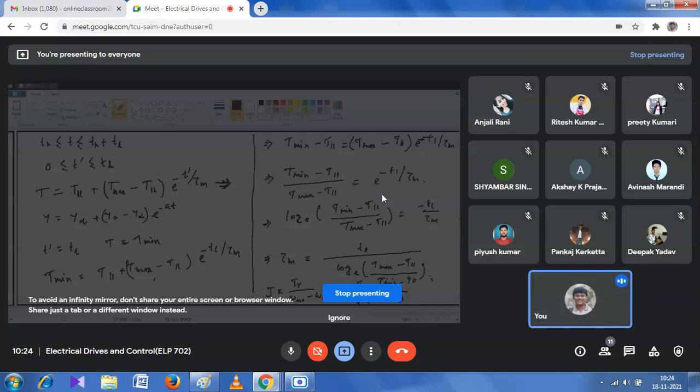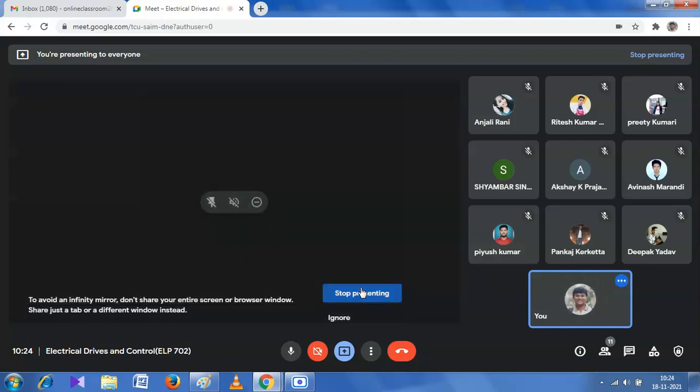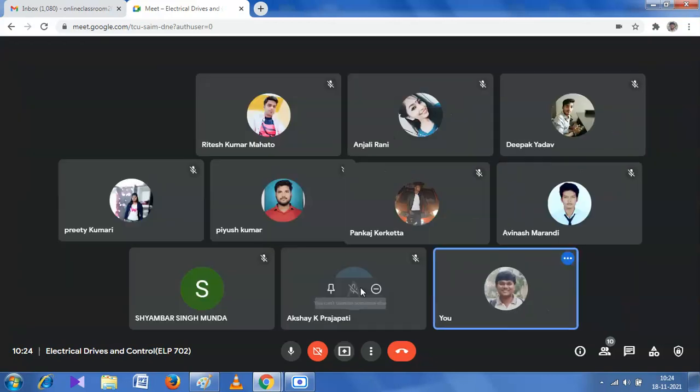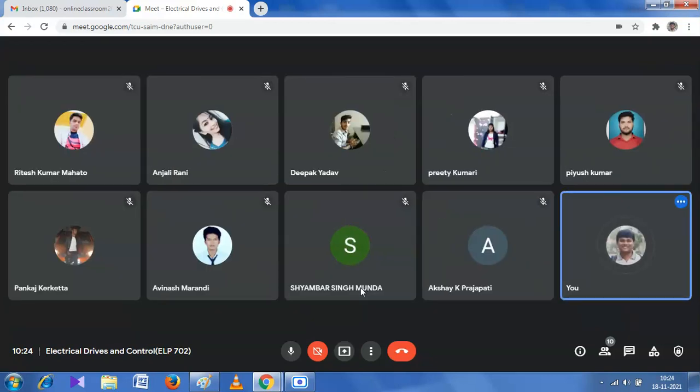I hope you all understand this topic and how to calculate the moment of inertia of a flywheel. And that's all for today. Next day we will do a problem on this, a numerical problem, because there is a bit of numerical work in this. The problem may also come in the question.